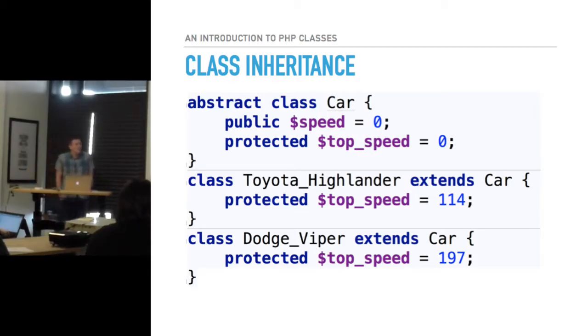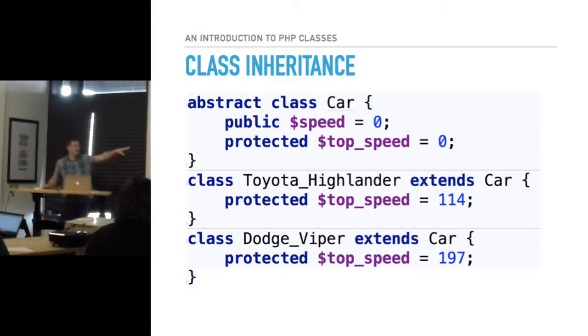So then we have something called inheritance. And of course, every example under the sun, they use the car example, so I felt like I should use some sort of car example. So basically, what we have here are three different classes, and they're tied together by this class here at the top. So basically what we have is a car, a generic car, which then in these classes down here, we are taking the car class and making some changes or extending it.